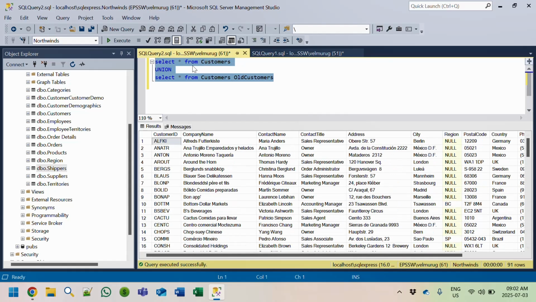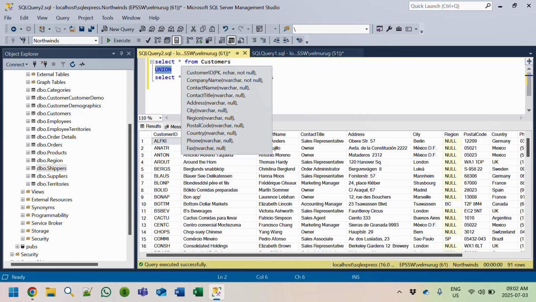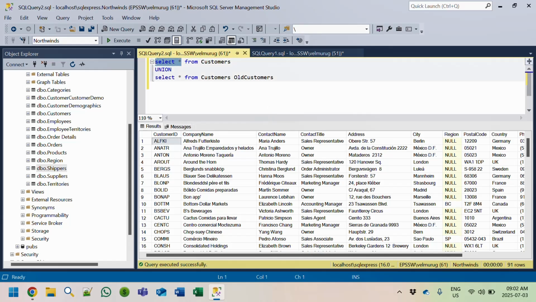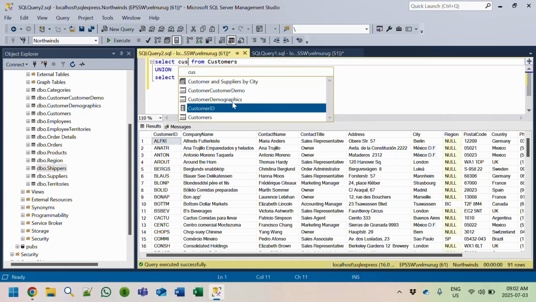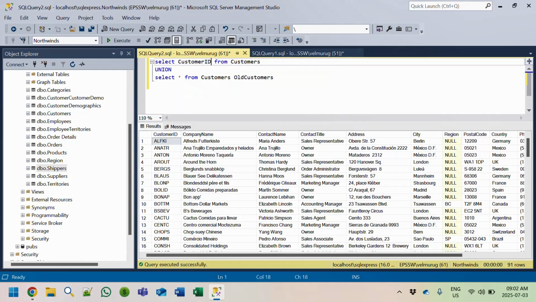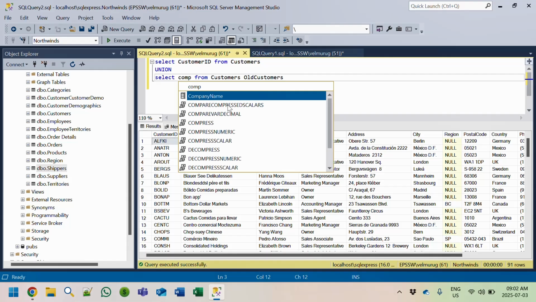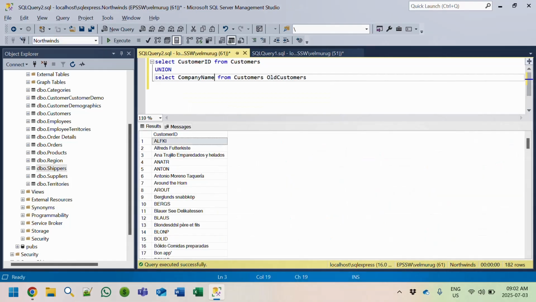But when you use union, you need to make sure that whatever list of columns you used in the select statement, the same list of columns or equivalent columns should be used in the second subquery as well. For example, here I'm using customer ID, but if I use company name here, then it may not be correct.